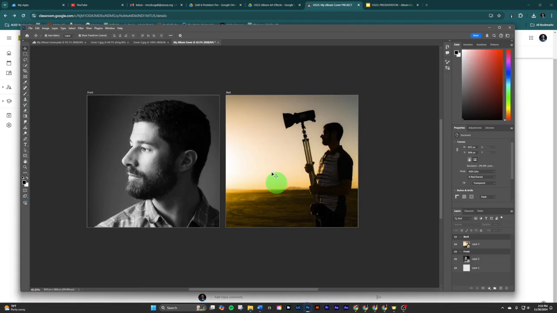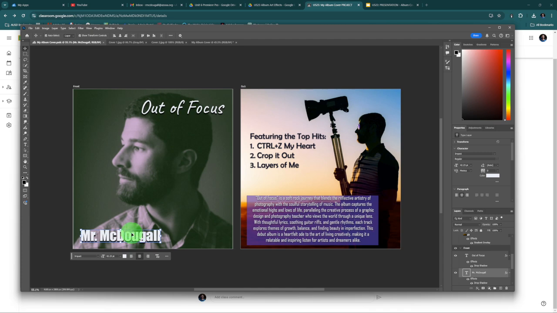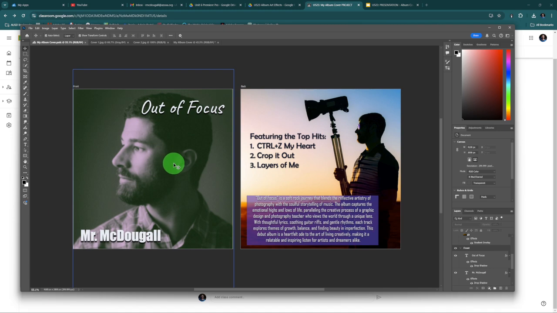So if I go back to Photoshop, let's go to this one right here. This is the front cover. This is the one I already made. So make sure you put your name on here and the title of your album. So my album is called Out of Focus, and it's my introspective thought about my life trying to stay in focus. I even put my picture slightly out of focus to match the theme. So you can put whatever theme you want. What would your debut album be called if you were making a musical soundtrack about your life?